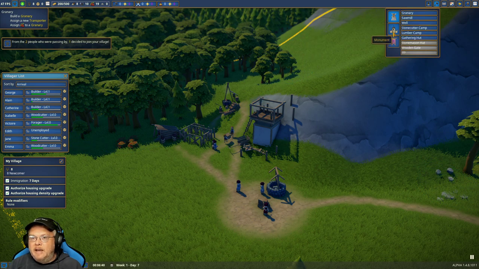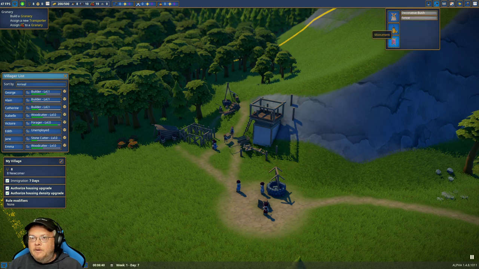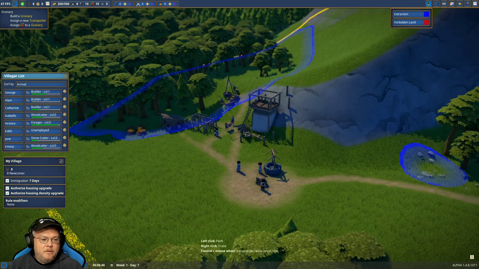What about residential land? Did they change that whole concept? How is residential land working? Budget, trading menu, granary, sawmill, lumber, decorative bush, market. How did you used to be able to paint in residential land? Okay, build a granary. Assign a new transporter. Assign a granary. Assign berries to granary. As soon as that's done. Always display territory boundaries. Always display zoning area.